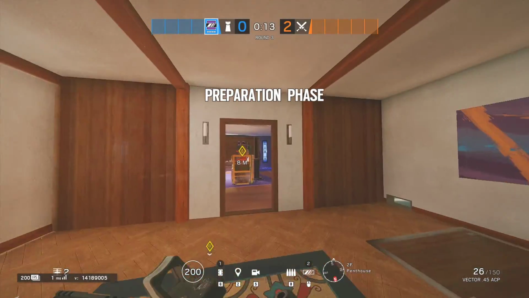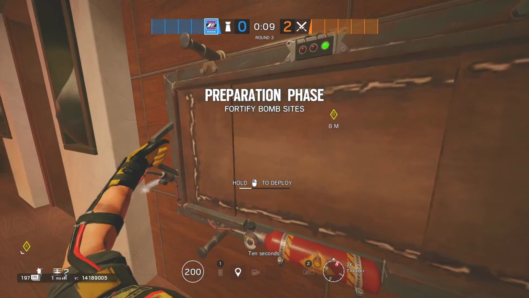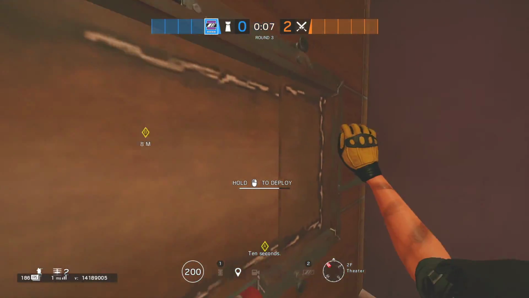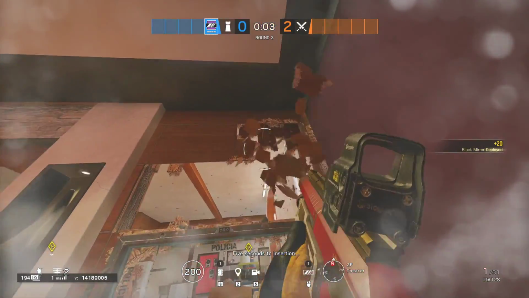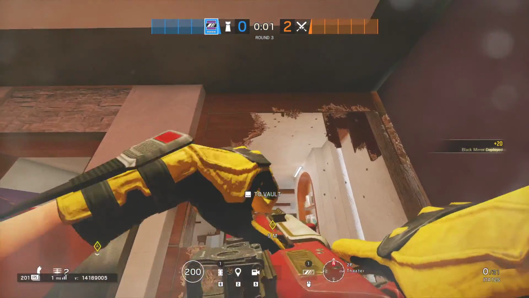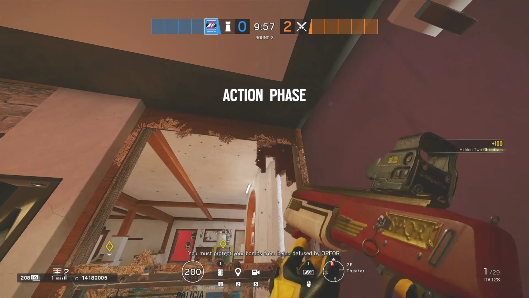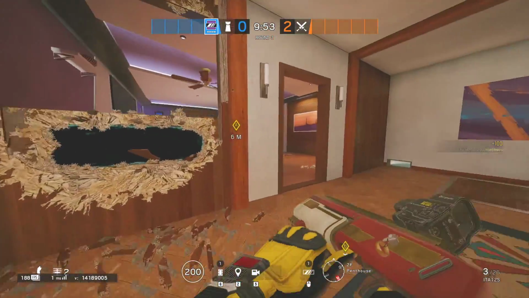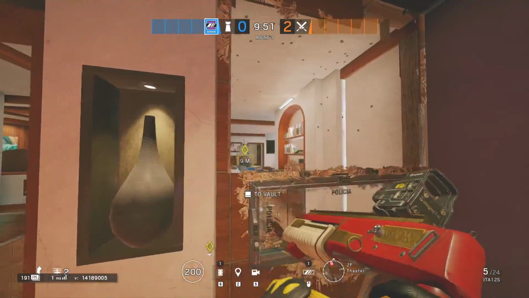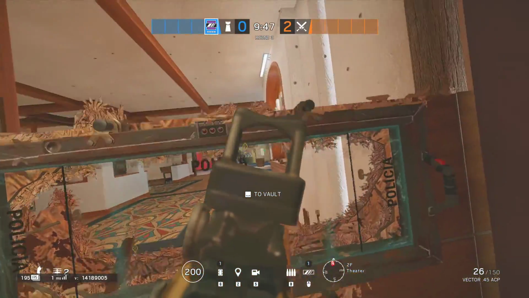So if I'm playing this site, I would only play it if you have a mirror. What you do is you put a mirror right here, and this is your rotate mirror. Because what you do is you shotgun the top of this, and once you do, you can vault over here, so it's a good rotate. And at the same time, if someone drops here, you have a really nice angle on them.